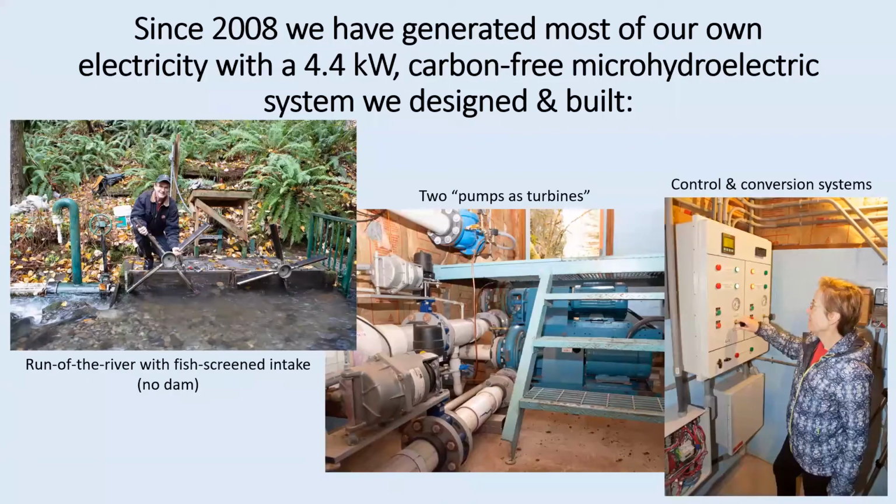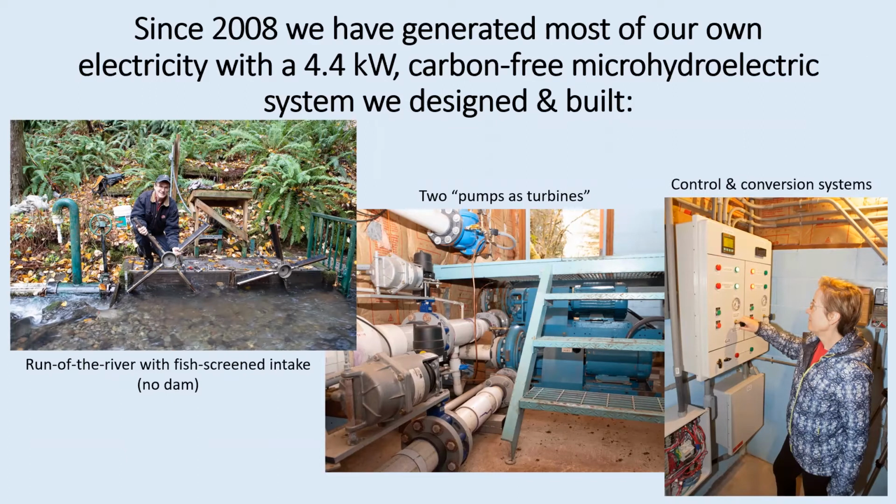Our family designed and constructed a 4.4 kilowatt micro hydroelectric facility on our place to generate carbon-free electricity, which powers most of our needs. And no dams, just run of the river with a screened intake to keep small fish out, as shown in the left photo. Portland General Electric even came out to see how we did this, as the system was very economical to construct and very simple to operate. And so we also undertook this project to demonstrate to our kids the applicability of the science and math classes that they were taking in school, and that, you know, someday they could do something similar.